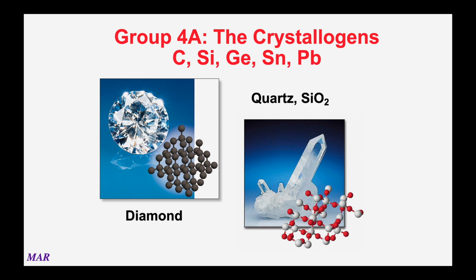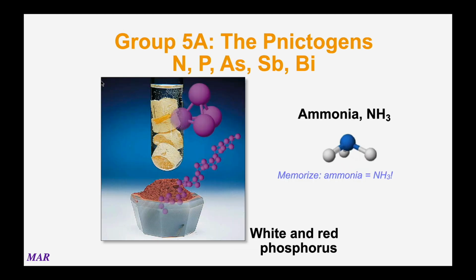Very interesting. Group 4A has a whole bunch of different elements. Carbon and silicon are more nonmetals, while the lower ones, tin, Sn, and lead, Pb, are more metals, and Ge, germanium, kind of right in between. Carbon, obviously, super important to us for life, but it's also used in diamond and graphite and things like that. Silicon, transistors, and semiconductors, stuff like that. Also, sand has a lot of silicon. Lots of uses for all of these elements.